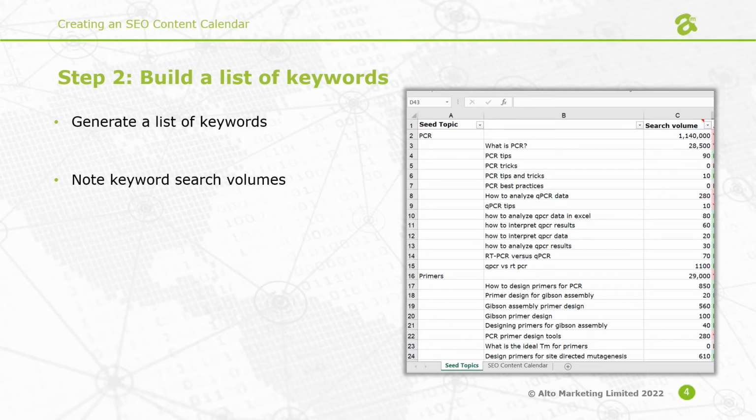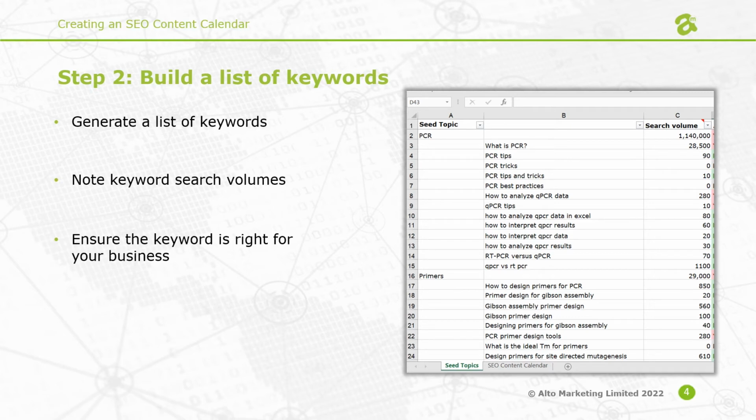Now, the one thing that's really important here is that when choosing these terms, you don't automatically choose the term that has the highest search volume. So we can see here that the term PCR has over 1 million searches per month. But that's a very broad subject area. And actually, if you wanted to talk about content that is essentially PCR tips and tricks, then you're not going to be in the right niche in the search engine results. Essentially, all that means is that while you may feature, someone isn't going to click through to your content. So essentially, being in that place is useless.